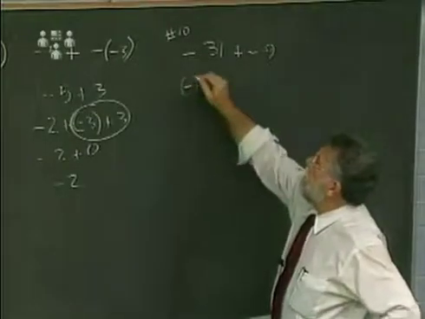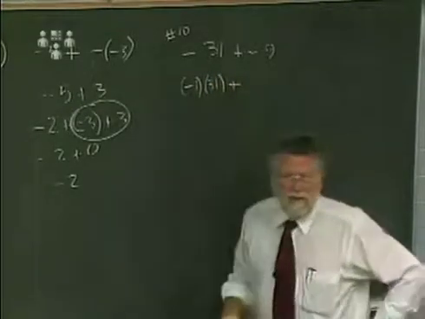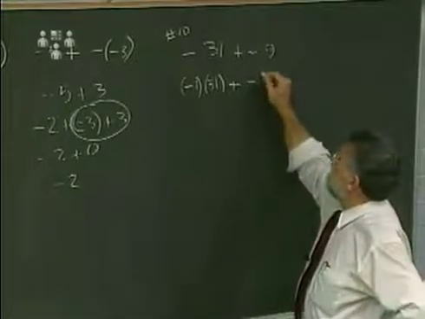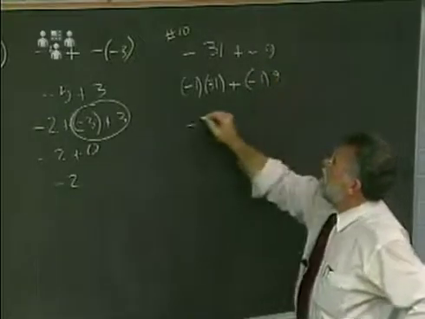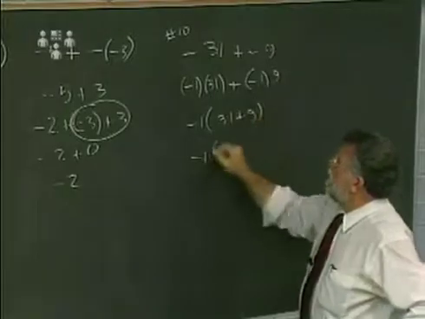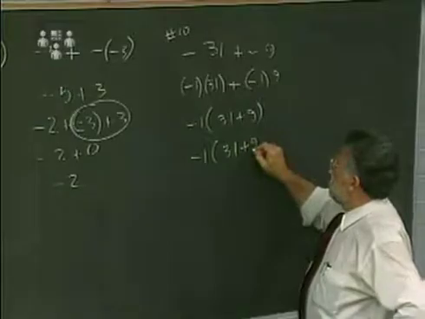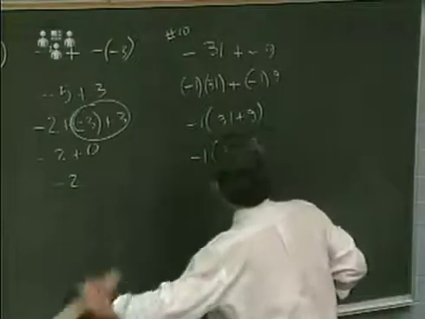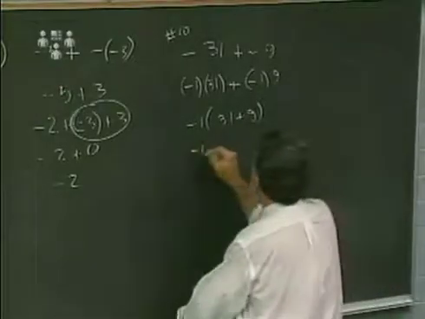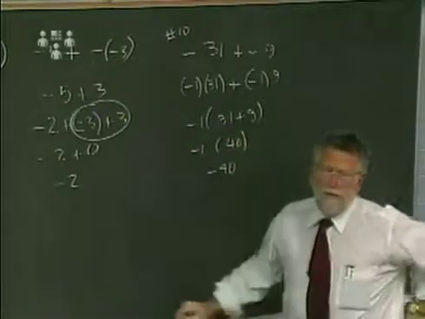See, this is really negative 1 times 31. We haven't said that the negative times the positive is that, but it indeed will be. And then factor out the negative 1 and have 31 plus 9 left here. So that's negative 1 times 31 plus 9. I should have replaced that immediately with 40. Negative 1 times 40, which is negative 40, using the distributive property.